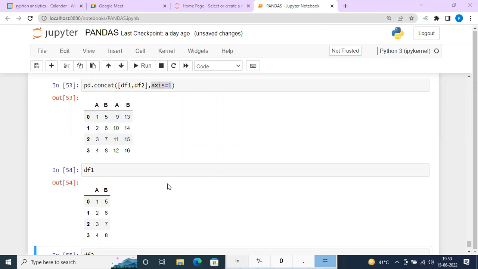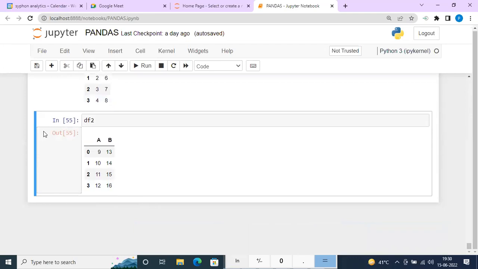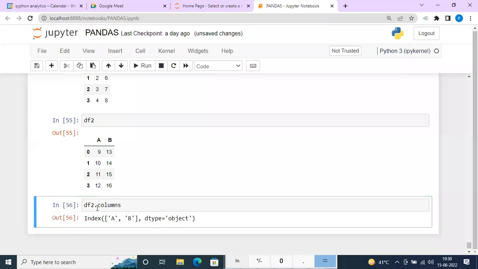Now come here. So far, whatever concatenation we did, we had the same columns. When we had the same columns and wanted to append, meaning this data should come below this, it searches for the column name match. A and A match, put the data below. B and B match, put the data. That's why you are getting the result. But suppose I change the columns of df2.columns.